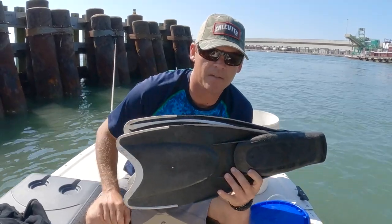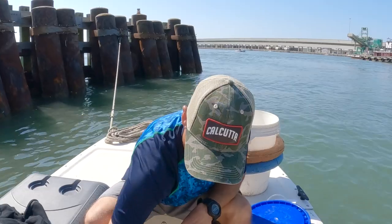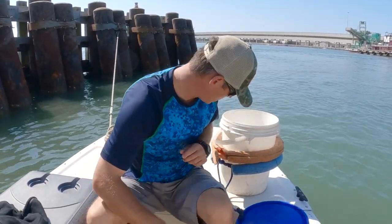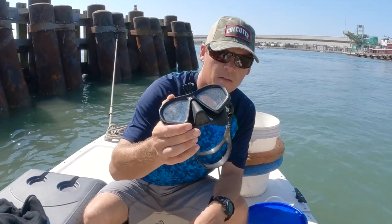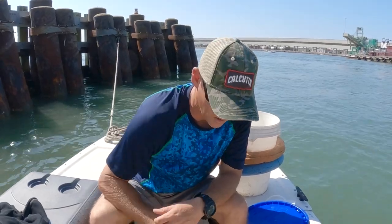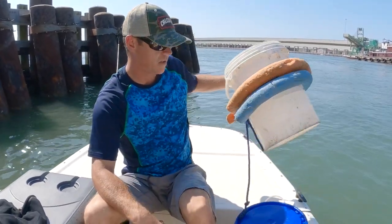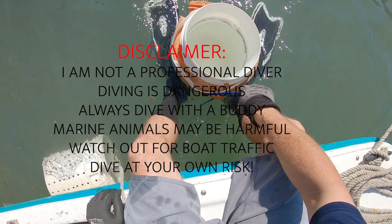Get a nice set of fins. It's gonna give you a lot of maneuverability in the water. Have a nice mask. Actually, this one right here. You know, spend a few extra bucks and get a decent quality mask. And I do have a bucket that's gonna float. Just put a couple pool noodles on there and we're gonna be in business. Let's go ahead and get started.